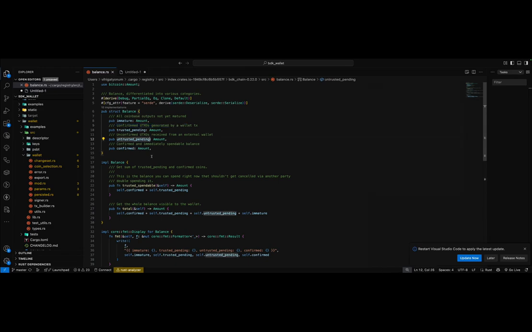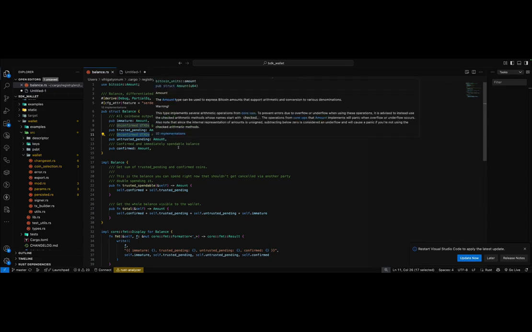I hope I didn't change that. Oh yeah, so I mistakenly changed that. So this is unconfirmed UTXOs that have been generated by our wallet. So they have been seen, but they have not yet been confirmed. Then for untrusted pending, you have those unconfirmed UTXOs that you are going to receive from an external wallet.